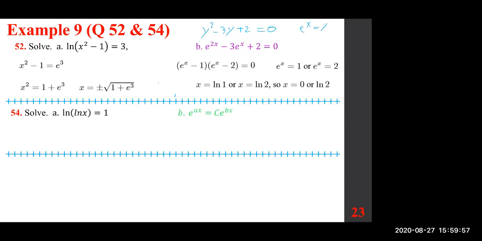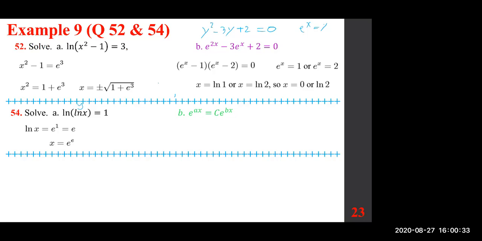Here's the next question. ln, and again, you can assume this is, I don't know, y, for example. ln of y is 1, okay? So y is e to the power of 1. That means ln x is e to the power of 1. And again, do it again. ln x equals e. That means x is e to the power of e. I hope you see that. It may be too simple to see, honestly, but I hope you can see it.